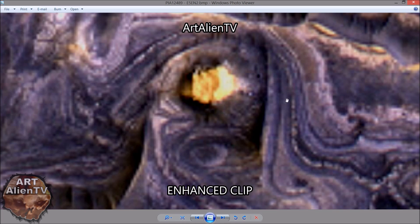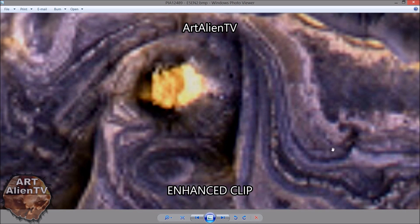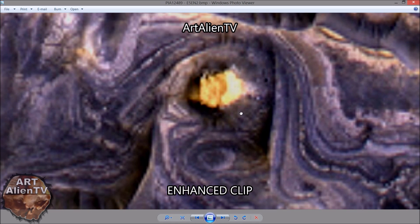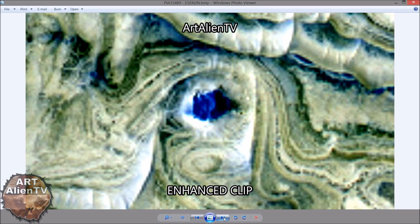We all know that JPEGs can add squares to things and make things look squarer than they are, and digital cameras generally do that anyway. So I would tend to discount some of the smaller straight and rectangular parts, because that's down to the resolution of the camera - even though it's one of the most powerful telescopes ever built. I think it's the second most powerful telescope ever put into space after the Hubble telescope, and the camera is amazing on it. You're still going to get pixelation when you zoom right into an image, but you don't get a lot here - it's a very high quality image. So I tend to discount the smaller details and look at the larger things. This is big. I would say this is hundreds of feet across - at least a hundred. I haven't worked it out exactly.